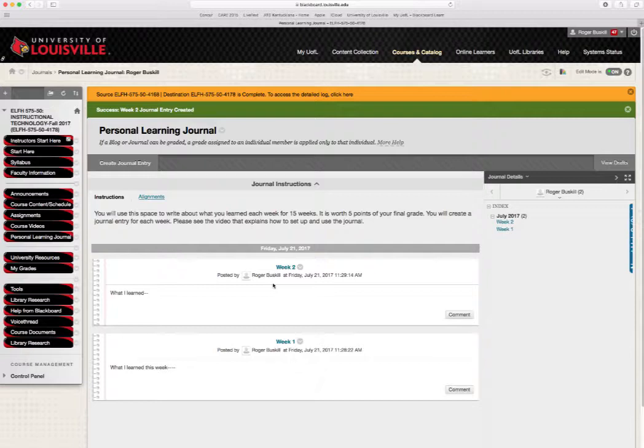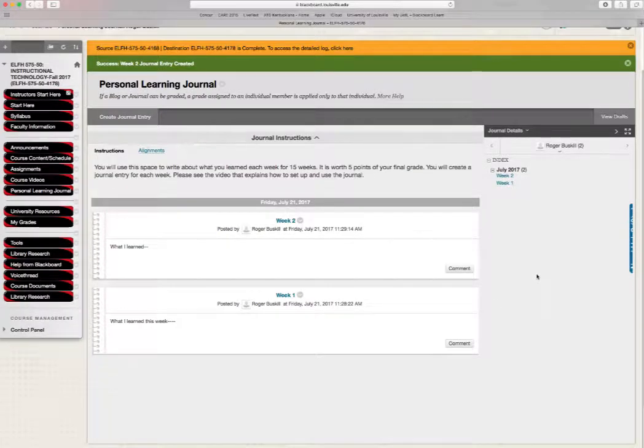So there again, the key on this is, because this is distance learning, online learning, virtual learning, and we don't have direct contact, this gives us a way to communicate that you do understand what the activities are and what you're supposed to be learning, and I have a good feeling that you are getting it. And that's the reason for this journal. So what you will end up with is approximately 14 to 15 journal entries. It kind of depends on how the semester goes and some of the holidays that we might have. Okay, so that's how to set up and use your personal learning journal that we will use this semester.